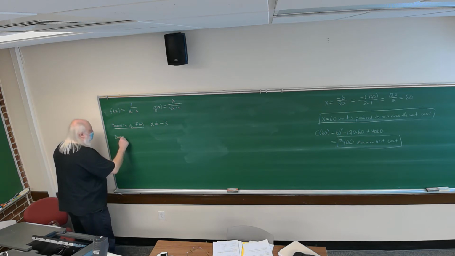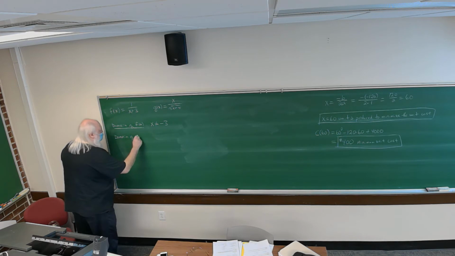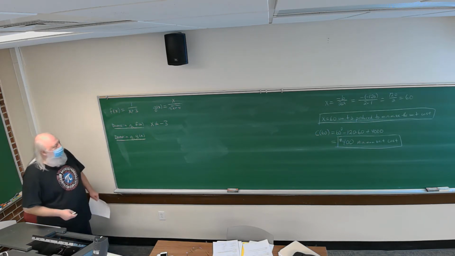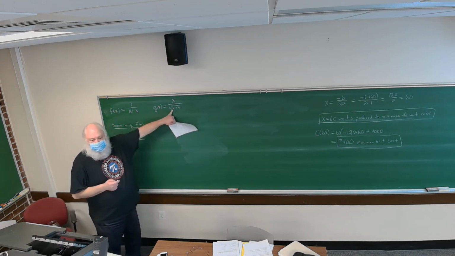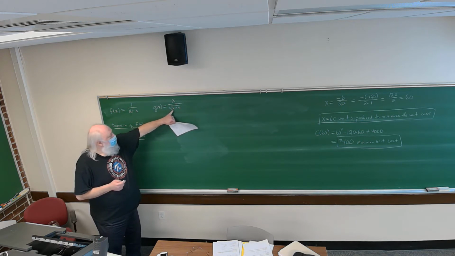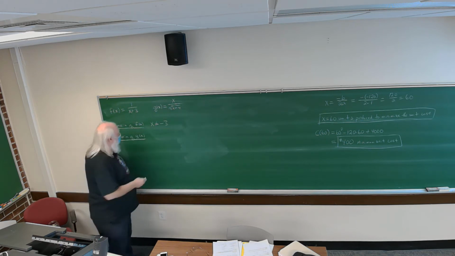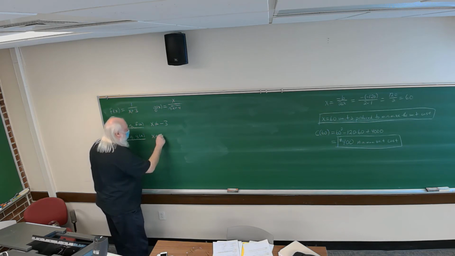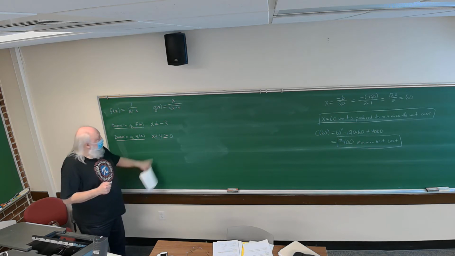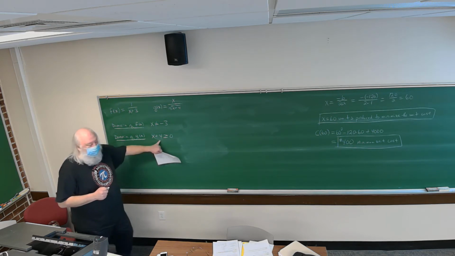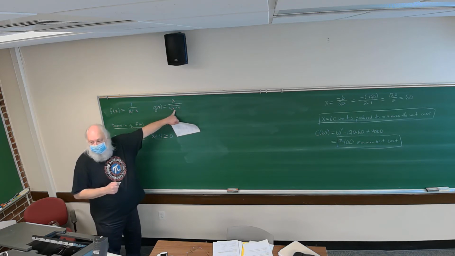The domain of g of x, you may have to write it at the very top of your paper. Well, we have a square root, right? And so usually when we have a square root, we say the radicand has to be greater than or equal to 0. But in this case, the radicand can't equal 0 because the square root is in the denominator all by itself. There's nothing else there except for the square root.